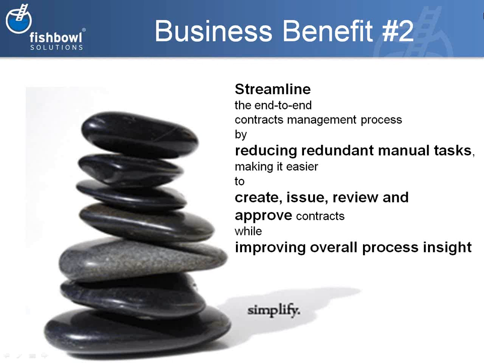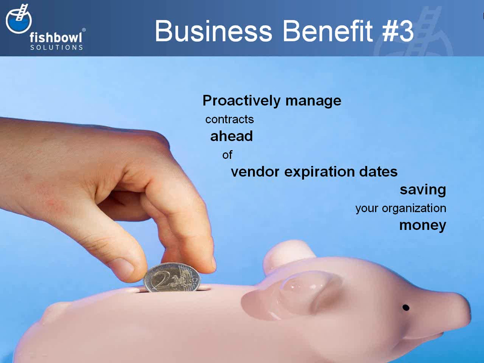Business benefit 2 is really about streamlining the process. It's decreasing the number of steps and emails and synchronization efforts that have to happen when you are not using the Fishbowl Solutions contract management suite. When you are using the suite, you're able to take advantage of the automation and the proactive notification that the system enables and empowers. That reduces those amounts of redundant tasks. It gives you a much richer audit trail to know who's accessed the items, what have they said, and what have they agreed to, all including all of that process oversight and governance and audit capabilities.